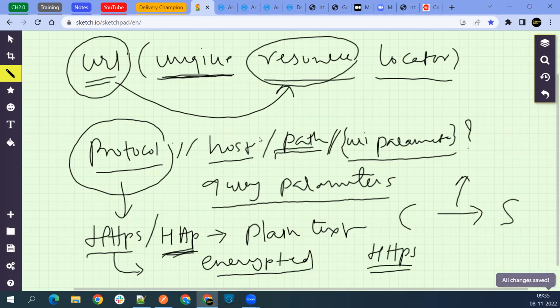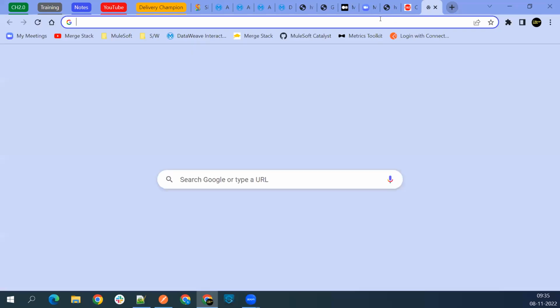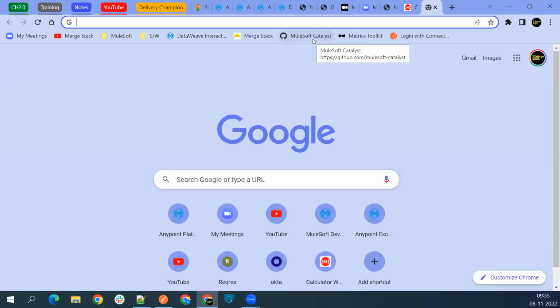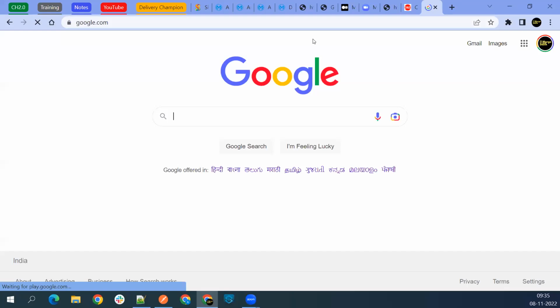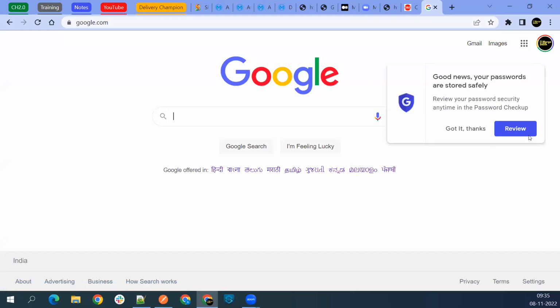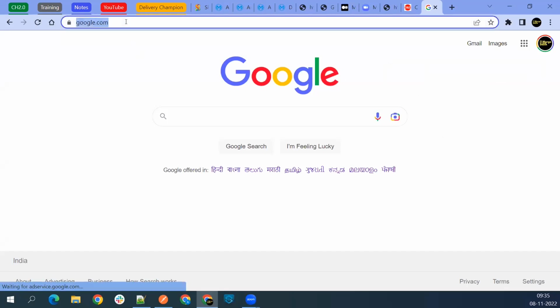If I go and quickly see here, if I log into Google.com and look at the URL, you see HTTPS, and the lock is telling that the connection from my browser to the Google server is secure.